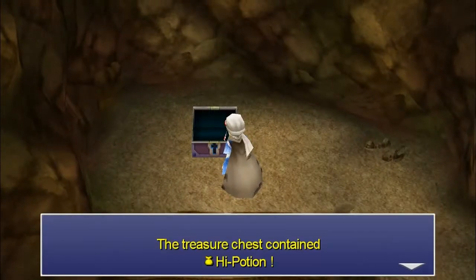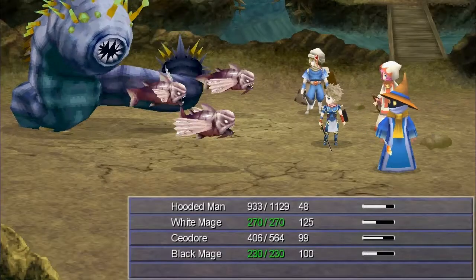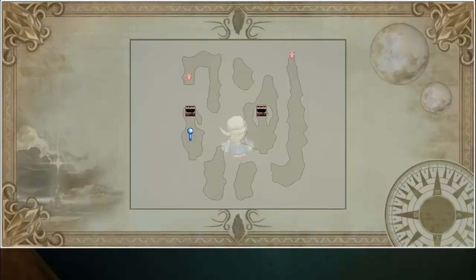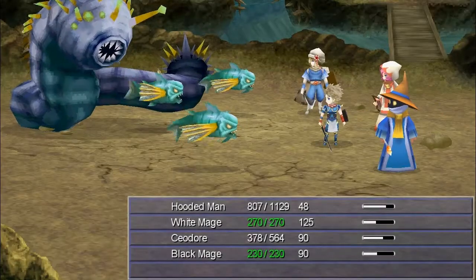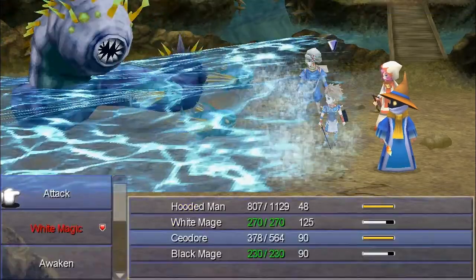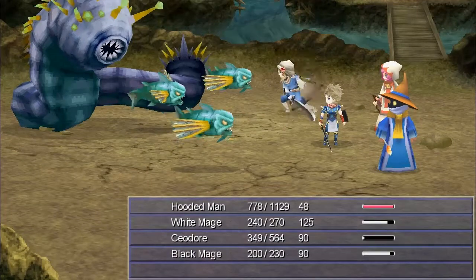A high potion. Nice. We get attacked by these things again. Hurry back. Nothing new. No level, sadly. Let's press on. Oh! Aw, come on. Same battle. Well, it's supposed to be easier because I use thunder. Everyone.